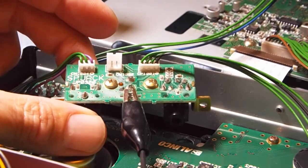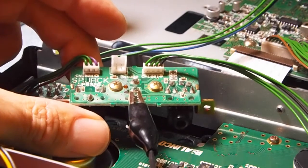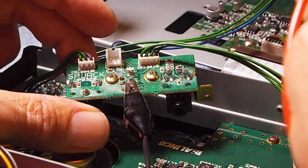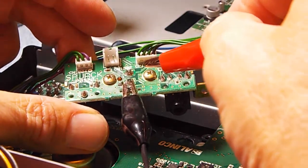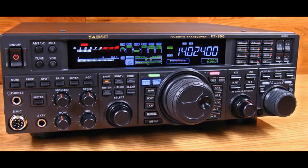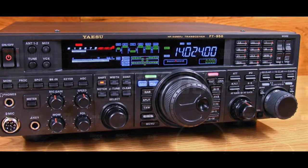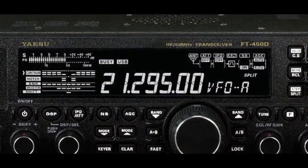Basically, I managed to fix the Alinco issue, which is all explained in that video. But the Alinco is starting to get a little bit tired, and I said I would be putting it into a semi-retirement state. The question was what to replace it with. I thought about going secondhand and had a few suggestions, including the Yaesu FT-950, which is a fantastically large radio, but I really fancied something new for a change.